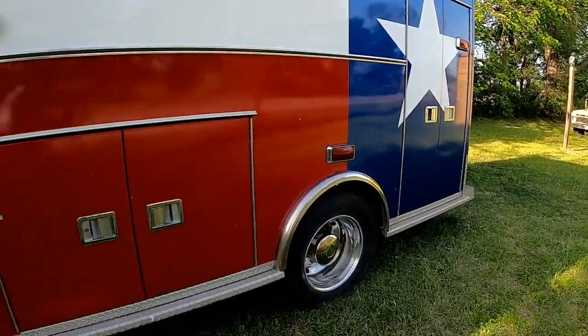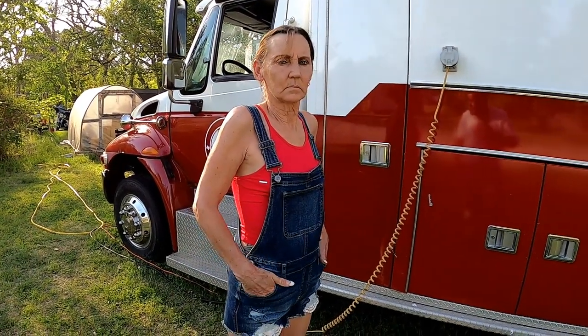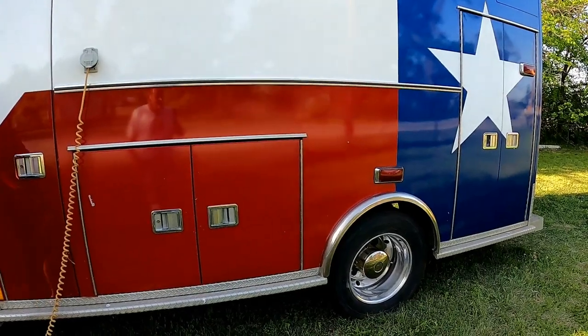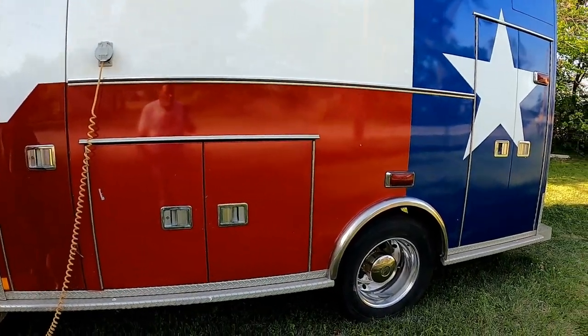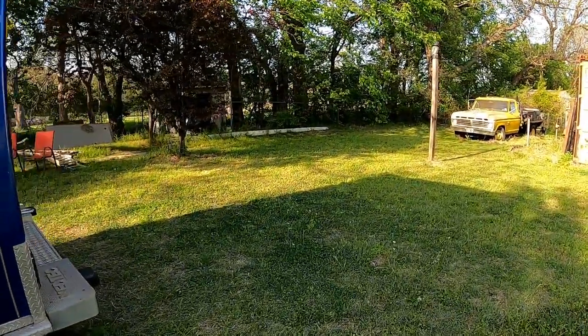Our goal right now is to get it cleaned up, get it roadworthy and stuff. So we'll walk you through some of that with us. Once we do that, we get it roadworthy, we'll get a hitch put on it so we can tow the trailer Freedom.